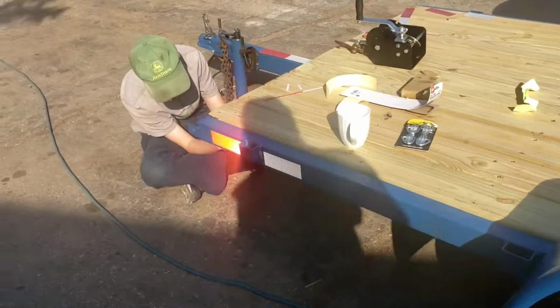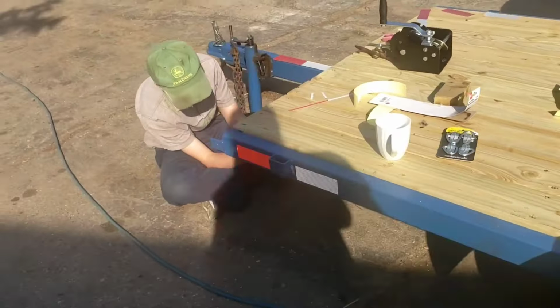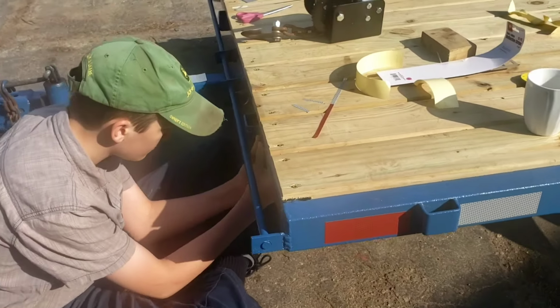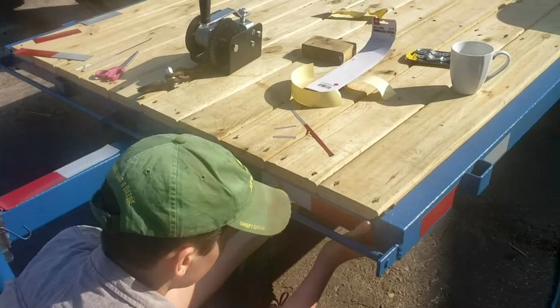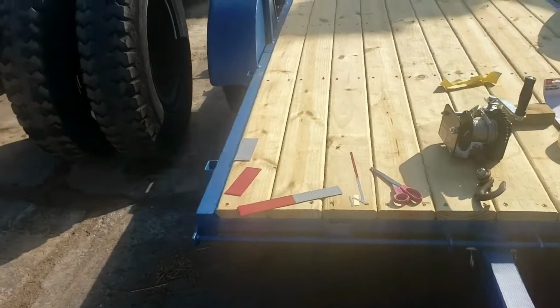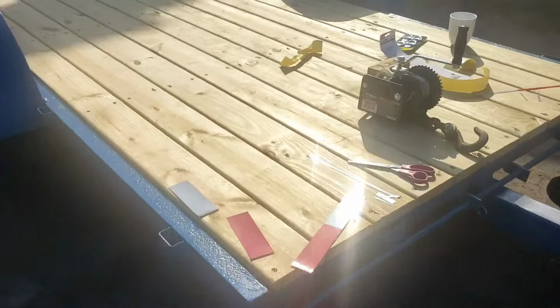But you can see here, we split one in half right on the color difference line so that it would be serving as our side marker light. And the same thing here. And that's what we're going to do over here.